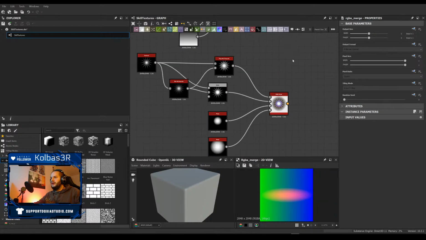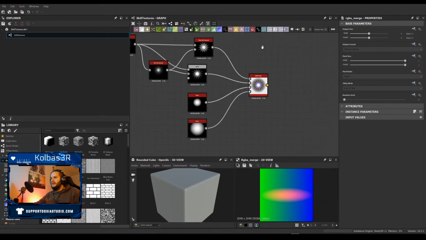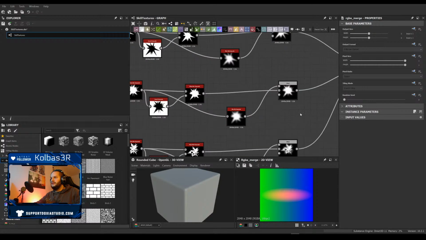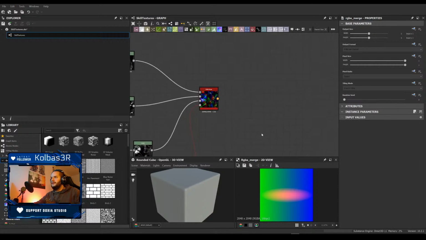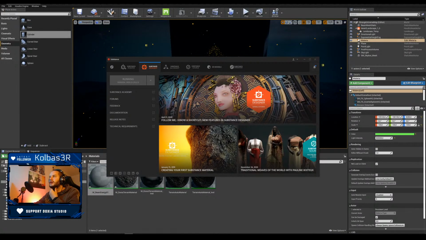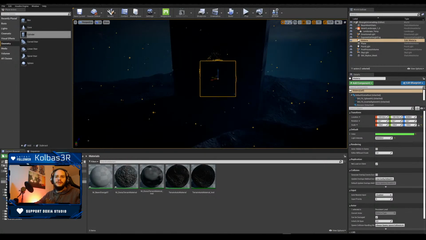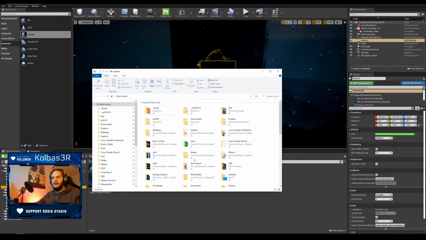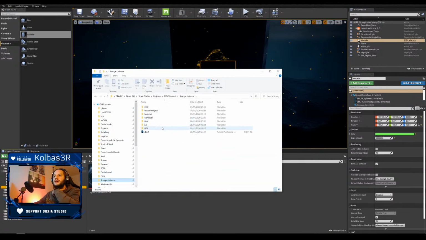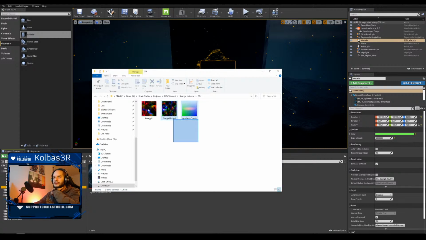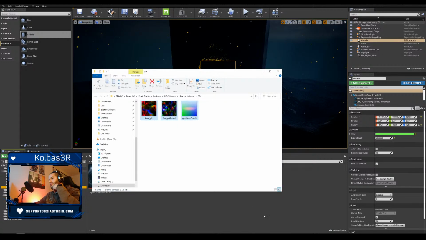I think I'm not going to need any more textures. If I need them, I'm going to get them from that folder. So let's go to textures and let's import those that we just exported from Substance Designer.